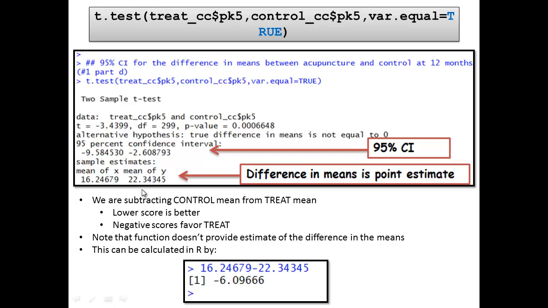So now the other thing we need to do is really think about the magnitude of these differences and whether they're meaningful or not. Notice that the point estimate of interest is the difference between these means. This can be calculated just by entering at the console the actual values that are provided. You can also do it in a more formal way so that you're not typing in numbers. But the mean difference is about 6.1, in favor again of the treatment arm.